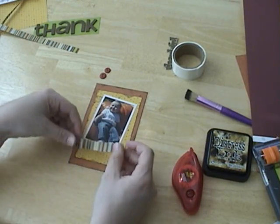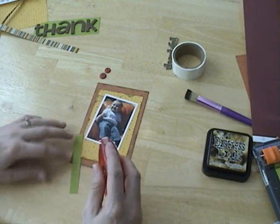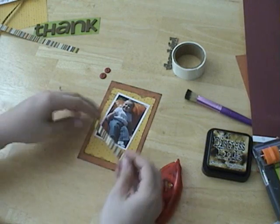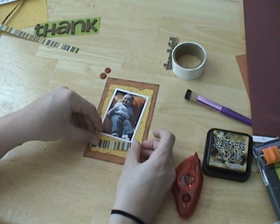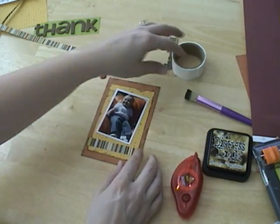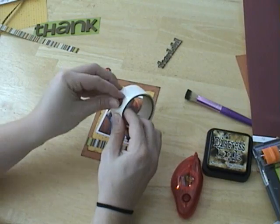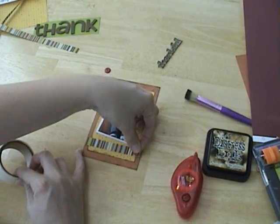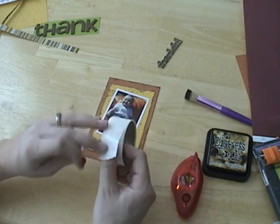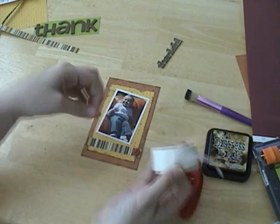Now you want to cut it so that it's the same width as your cardstock. Take your adhesive, just run it along the back, place it on your tag. There we go. Now take some glue dots, pop them on the back of your buttons here, and place one button on each end of your strip of pattern paper.